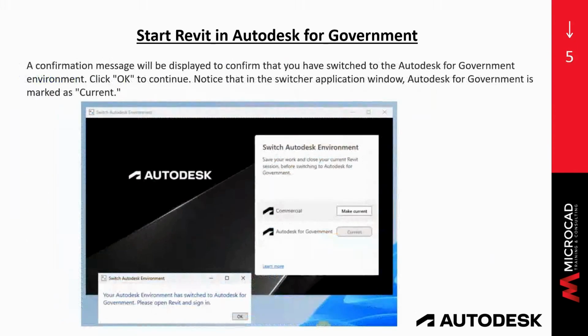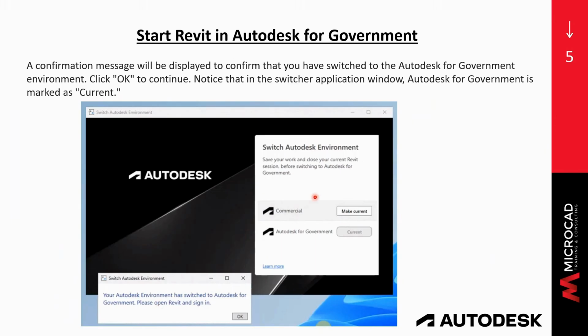And then once you make it current, you will get this dialog box here at the bottom that says your Autodesk environment has switched to Autodesk for Government. Please sign on, open Revit and sign on. You need to have an entitlement for Revit for Government anyhow.